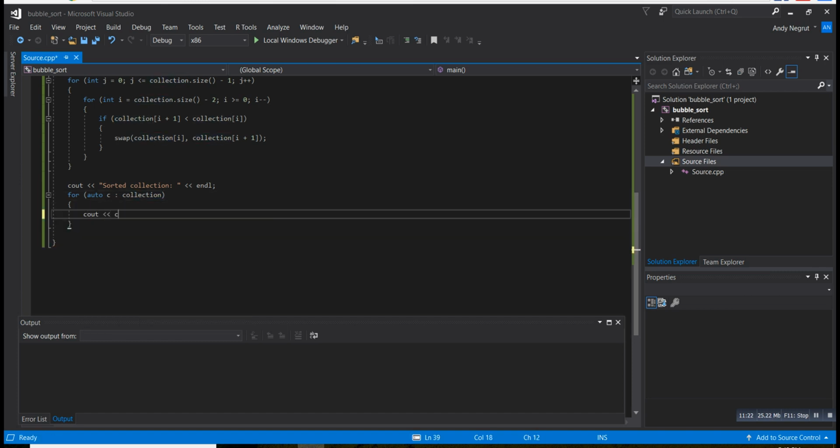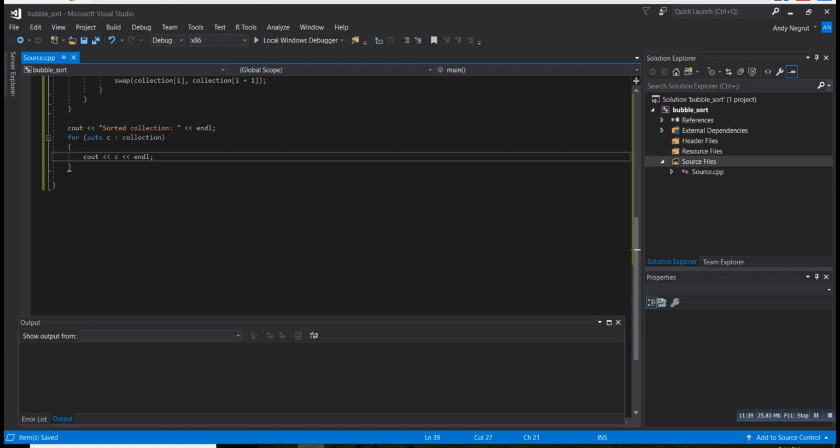So again, that's just going through it and using a loop to print out all the individual values in our vector called collection. Yeah, and that's about it.